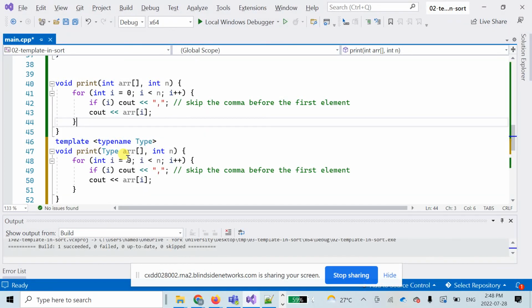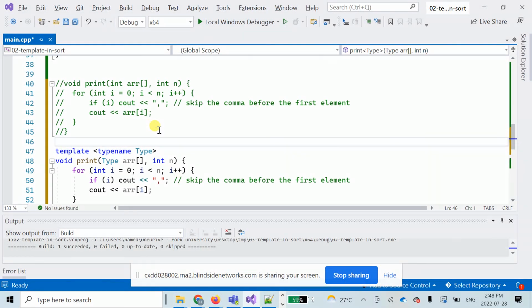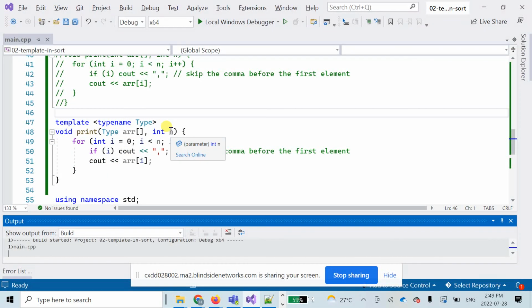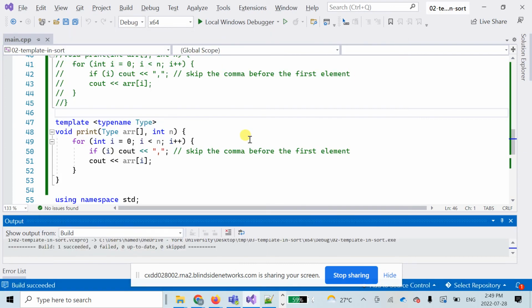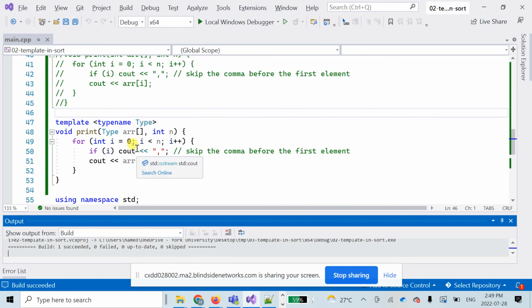The only thing that had to be changed was this type for the array, and now we comment this out, and this should work properly for the integers. Same thing. So because I wanted to test another type here, which is double, I was able to change the logic to a template.